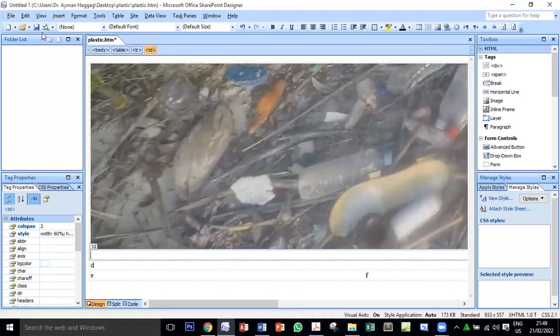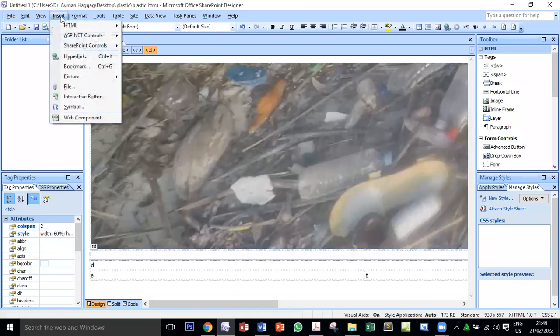I don't want to write code to insert a video. Look into this menu, insert, and web component. Insert web component.